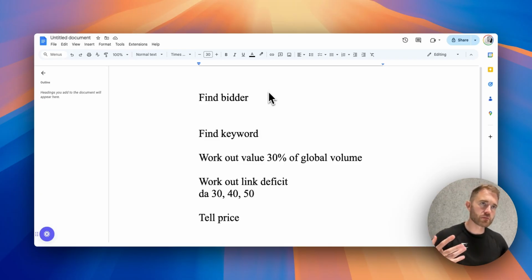Now, this method is really effective because companies that are spending on ads, or Google Ads specifically, are already sold on the idea of search. The fact that they're spending thousands of pounds on a keyword every month shows that they are invested in the channel. Organic search is a bit of a different flavour to paid search, so it just takes a little bit of convincing. But once you demonstrate that you can actually save them money and get them way more clients, way more leads, way more sales, it becomes an easy sell.